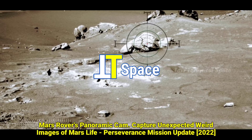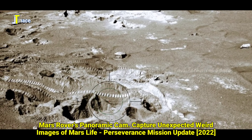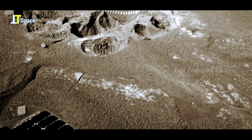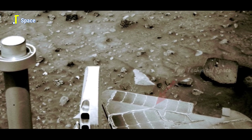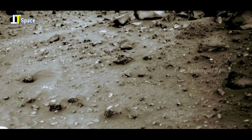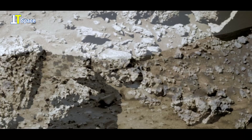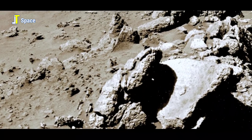Hi Friends! Today in this video we are going to share the latest discoveries of Mars which have been discovered by NASA's Mars rover during the Mars mission. Onboard Mars Panoramic Cam and Mars camera captured this live footage during mission Sol 467 to 475 and Sol 348. This current visual picture gives you a 180 degree enhanced view experience of the surface of the red planet Mars.